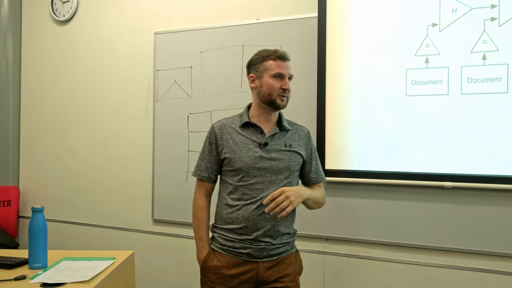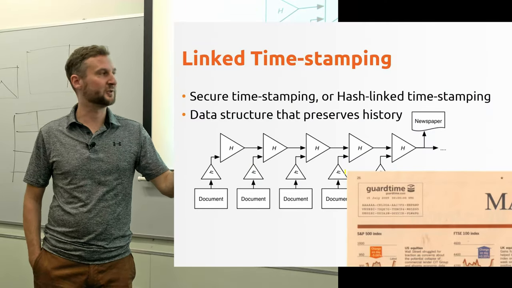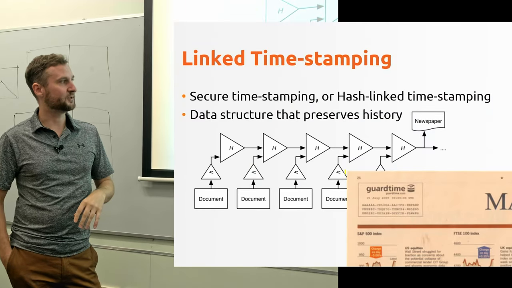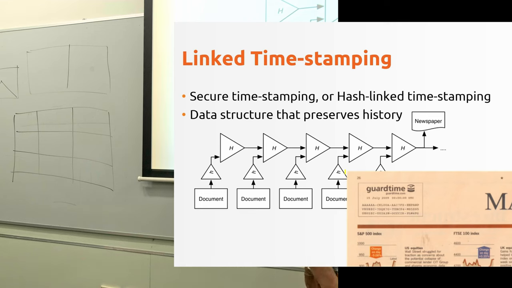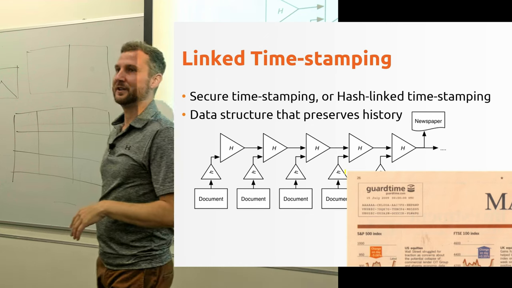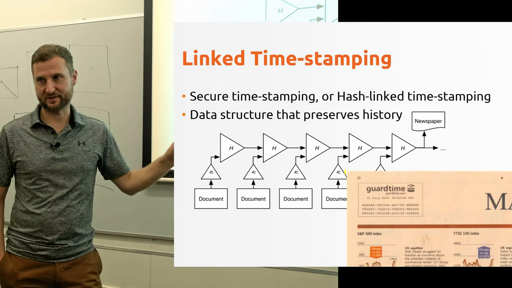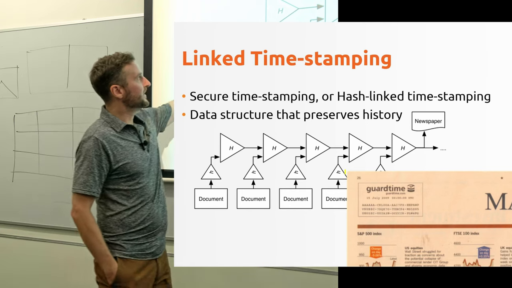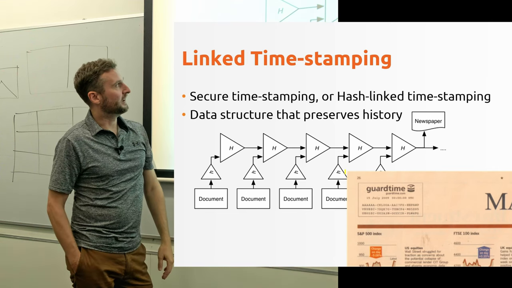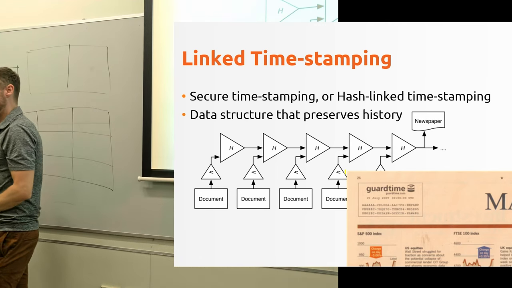As a real example here, we have someone publishing a timestamp in a newspaper. So you see this sometimes if you want to validate your account online where you need to get like a take a selfie and you might have to include a newspaper. Certainly for some of the older crypto exchanges, you had to do this. I think maybe once upon a time on Reddit, you had to do this as well. And so we kind of know what a newspaper represents and what it can do. But now we have, you know, this doesn't mean anything to me, but if you were the owner of that document, then maybe legally you need to prove that in July 2009 it was there. And so this idea of linked timestamping has been around for quite a while. And the linking here can be like the chain in our blockchain and the timestamping can be accomplished in a similar fashion.